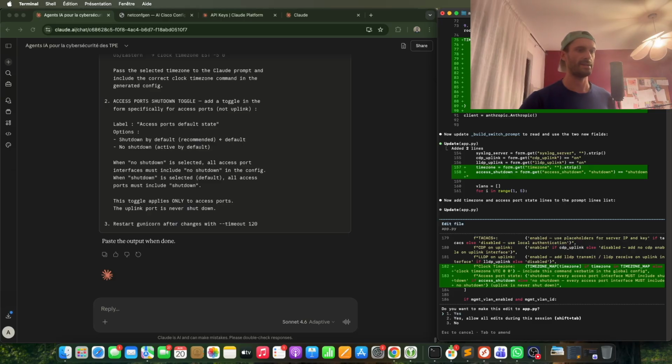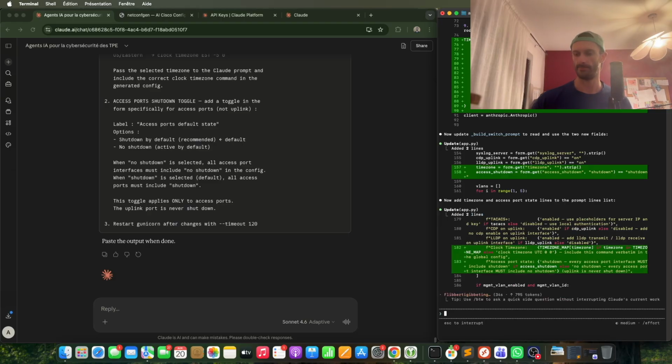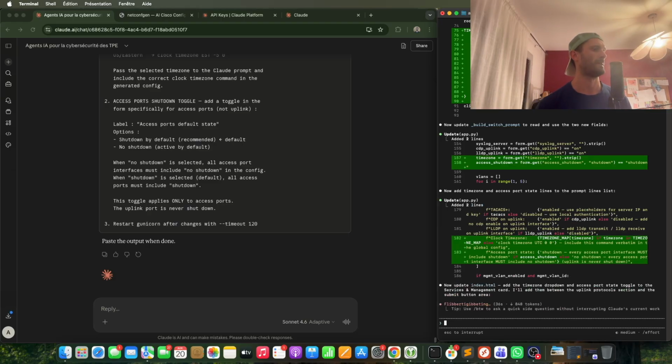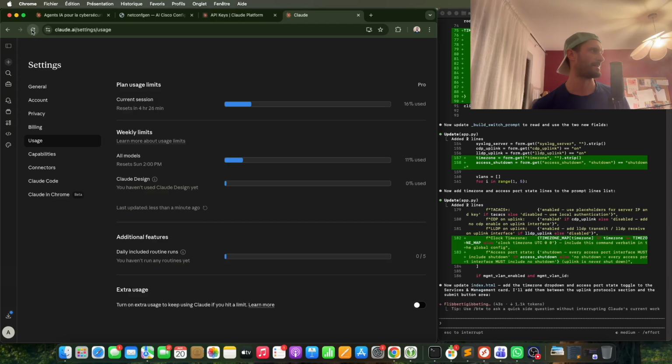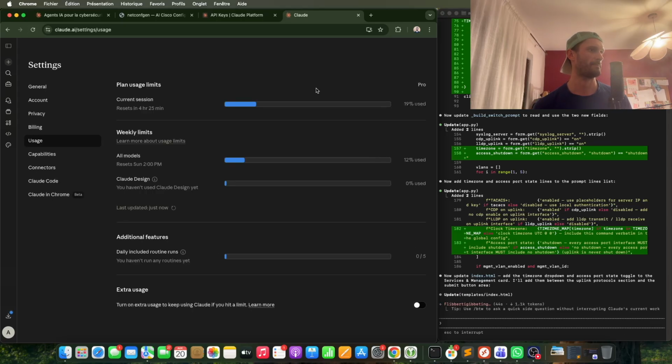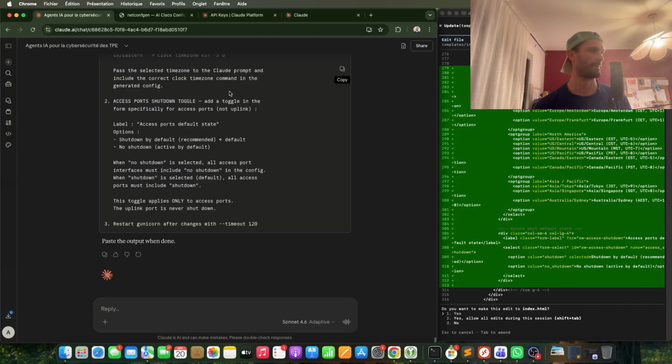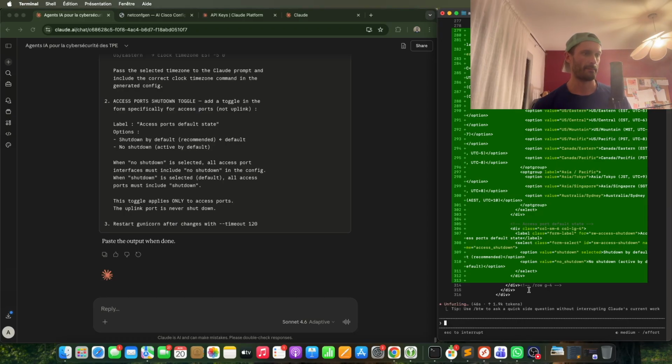Do you want to re-edit the app.py? Yes, I do. Let's update the usage. 19%. Yep.